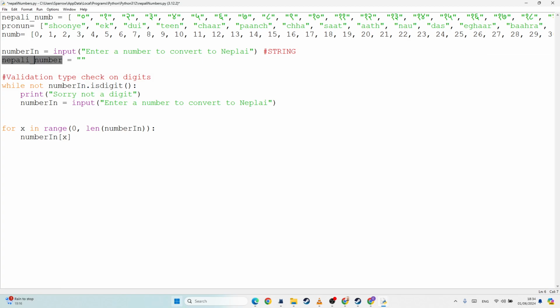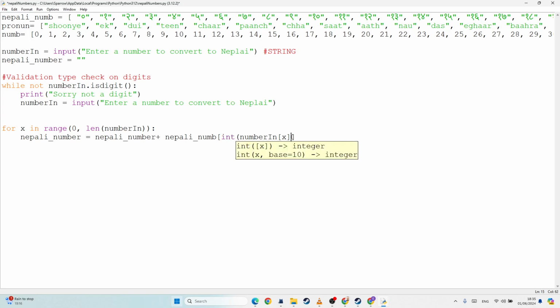I'm going to say, basically, if you've got another number, you're going to add it to the Nepali number plus the array Nepali num at position number in. Now number in is a string, so we've got to convert it to be an int as well. It's not going to work otherwise.